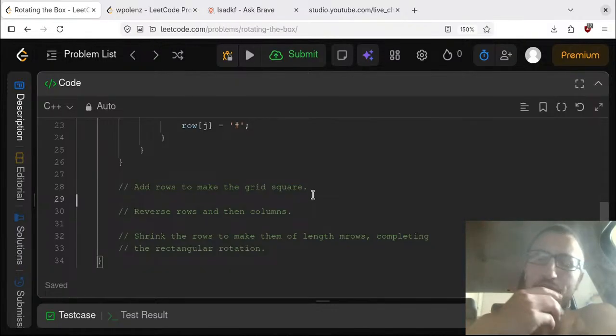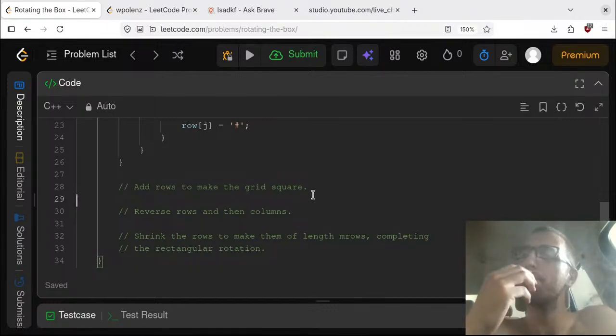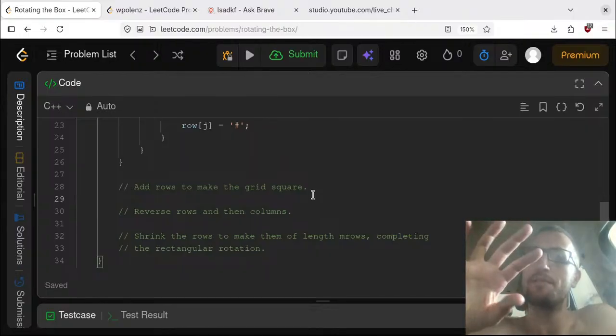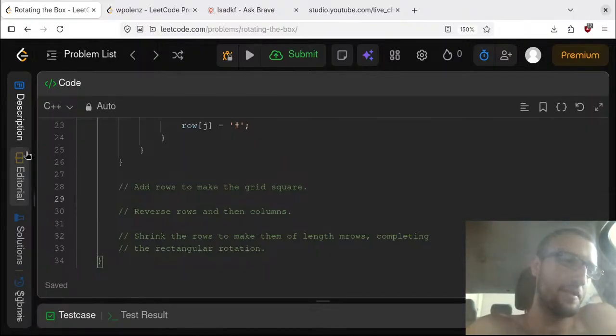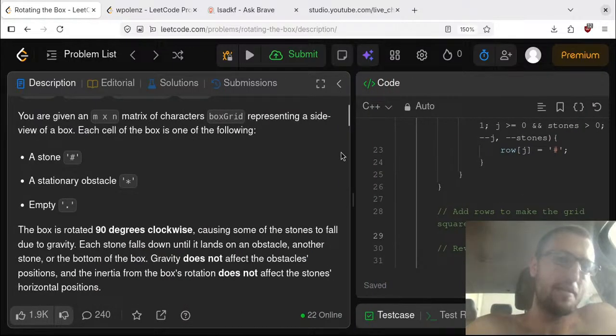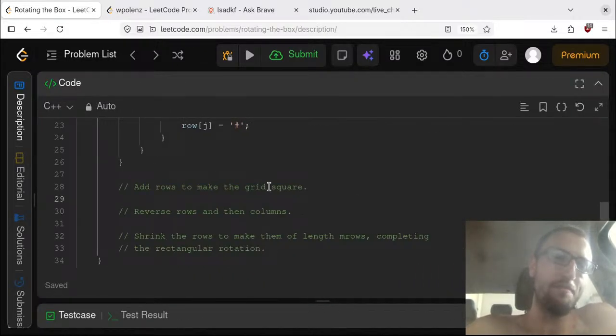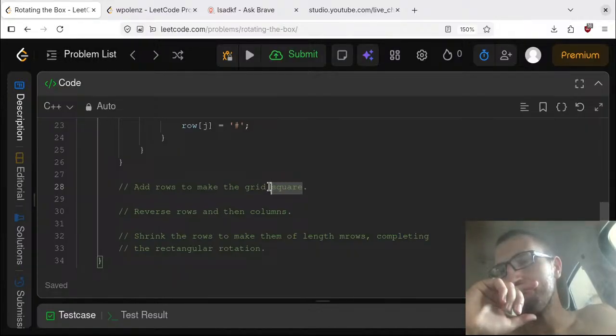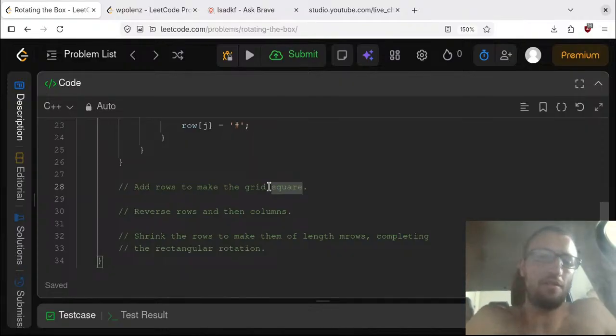It might be easier to just write into the new grid. The first row becomes the first column. That's all, when you rotate 90 degrees. Oh, no, excuse me. Is it clockwise or counterclockwise? It's clockwise. So the first row becomes the last column. You could just write it to a new array.